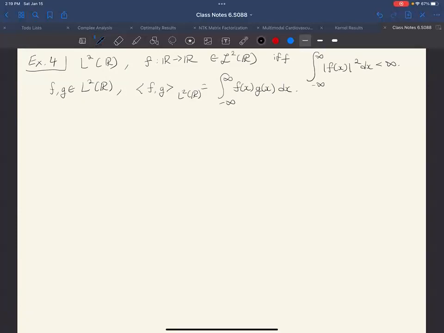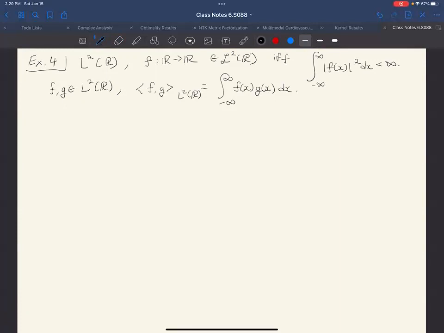If you're working again in the complex space, if you have functions on complex numbers instead of R, you'll have to take a complex conjugate here, but we won't have to worry about that in this course. In this course, we'll always have real valued functions. Okay. And in the problem set, there should be some examples asking you to compute some of these integrals. It's really not so bad. It's just what you have done in multivariable calculus of computing the integral of some function.